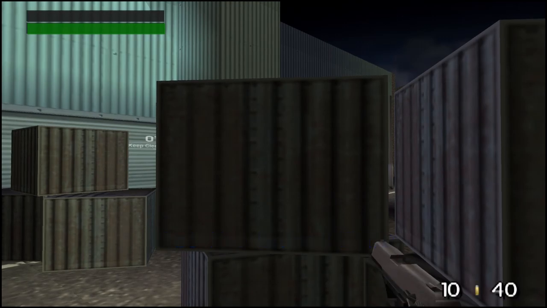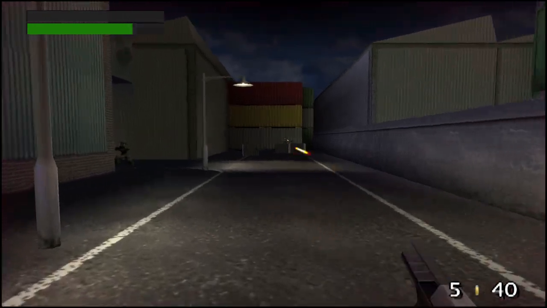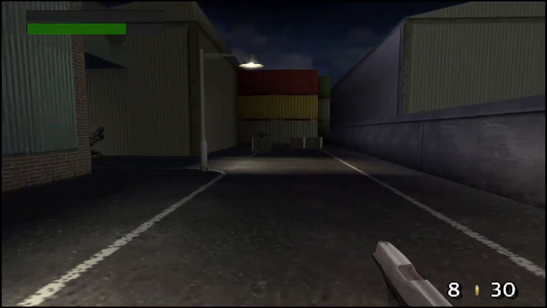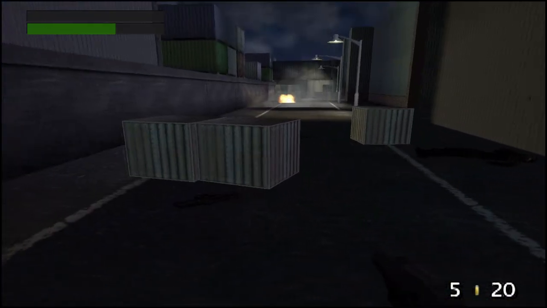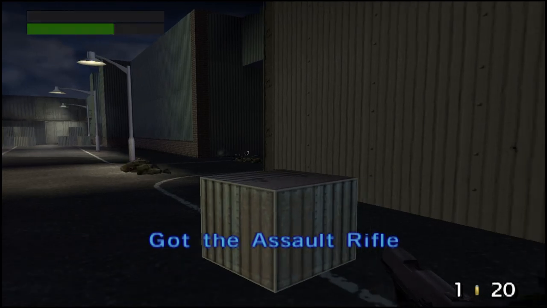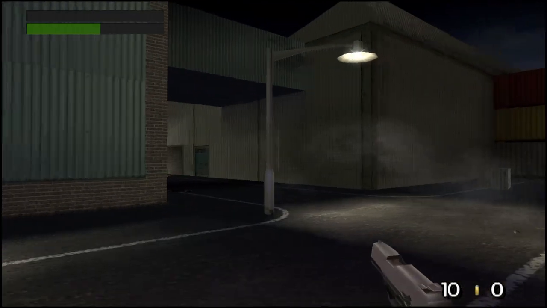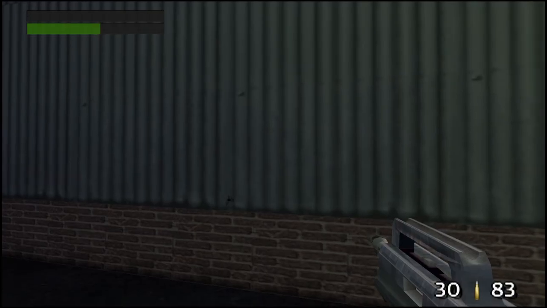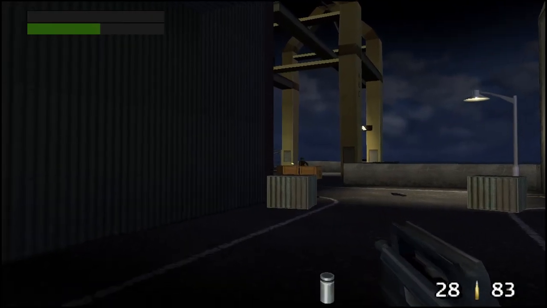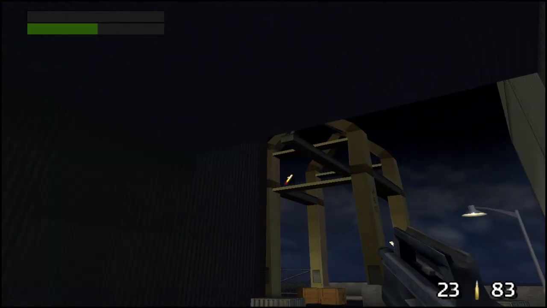Alright, sniper rifle, which we probably won't use. Pistol, and looks like that is it. Oh my god! How did they know I was there? Okay, well this is not a good start. Okay. Sorry about that. Still having my coughing issue. Hey, whoa. Where was that? Was that up top? It was.